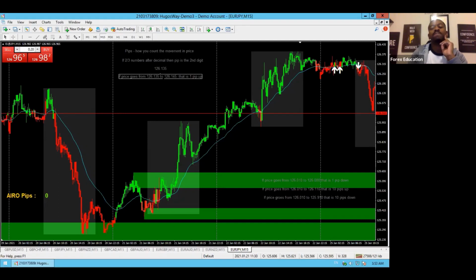If price goes from 126.135 to 126.145, the 3 turned to 4, that's plus 1. Therefore, that's 1 pip up. Price has moved up 1 pip.